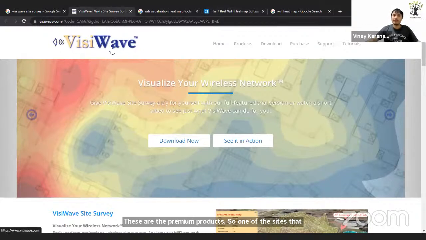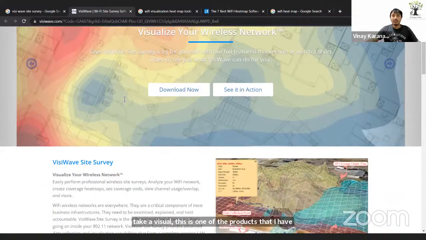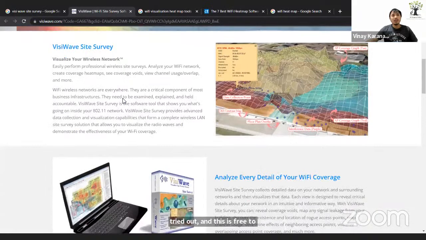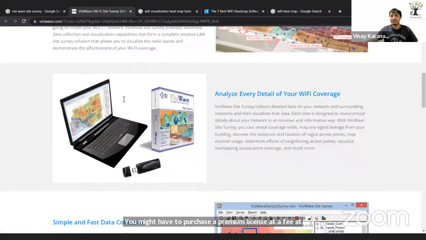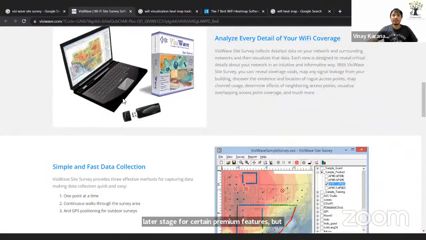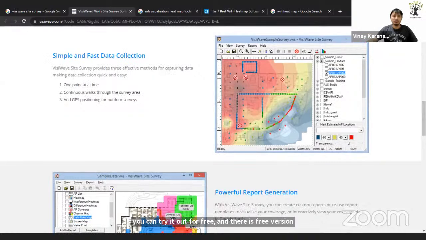This is one of the products that I have tried out, and this is free to use. You might have to purchase the premium license for a fee at a later stage for certain premium features, but otherwise you can try it out for free, and there is a free version as well that you can use for some of the free features.